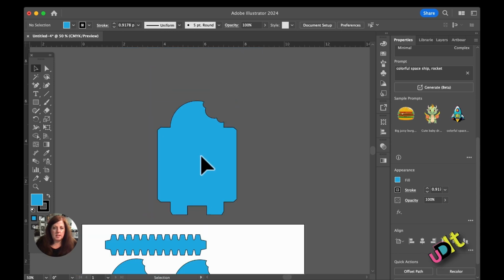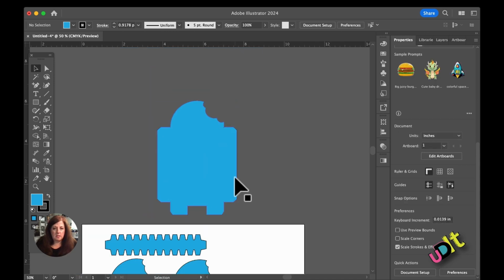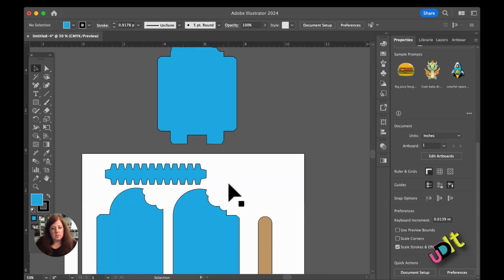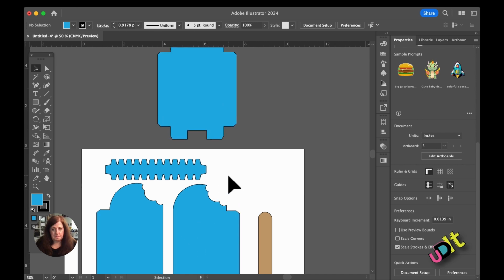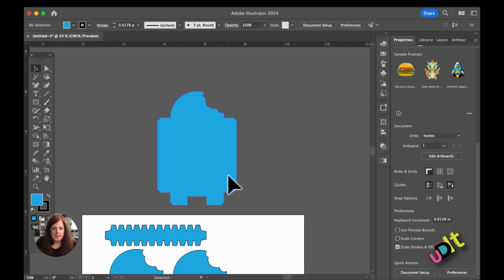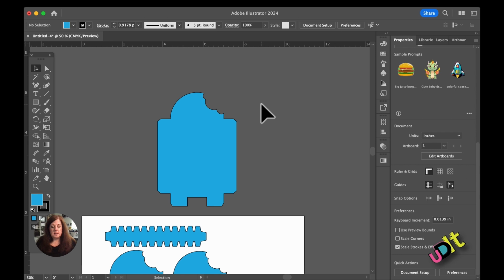So like I said, I want my ice cream cone to be in multiple colors. And the easiest way that I thought of to do it was, when I go to cut everything out, whatever I want my top color to be is actually going to be the paper that I used to cut this out. Now the other two pieces are going to be glued on top of these other ones, and it'll all happen when we fold.